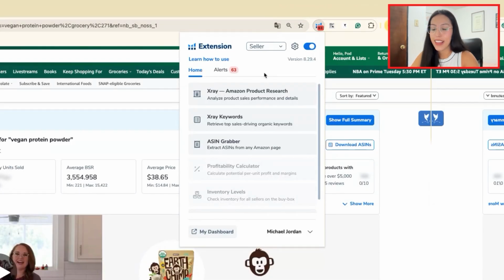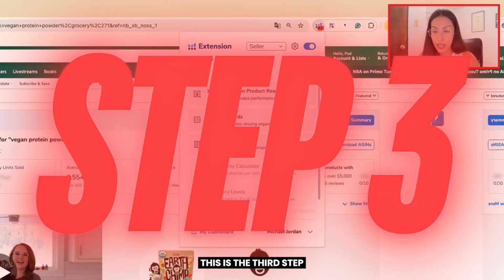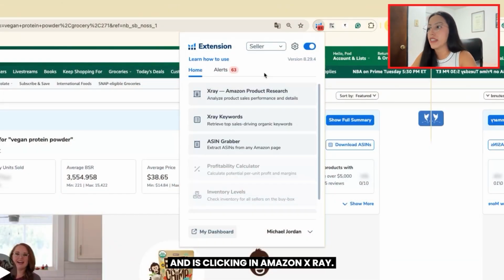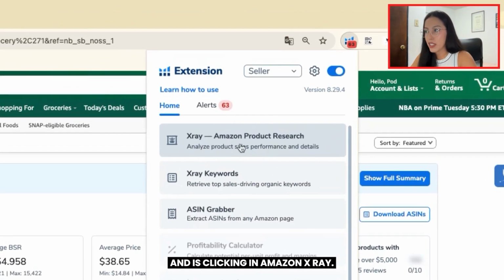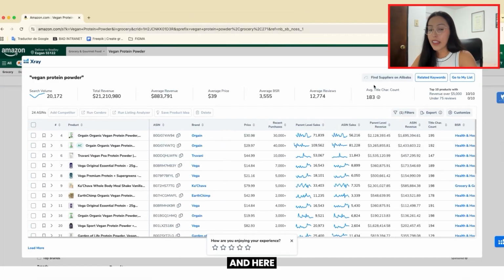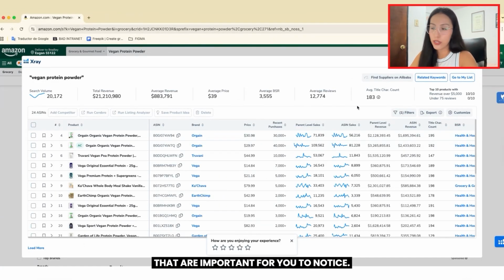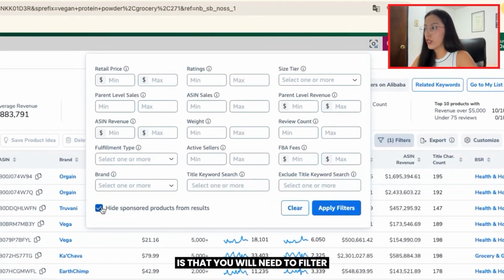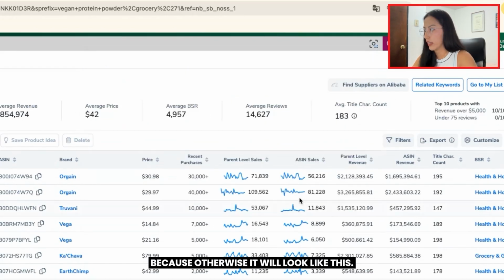Now that we are doing a competitor research, the third step is clicking on Amazon Xray. And here there are some things that are important for you to notice. First, you will always need to filter by clicking on hide sponsored products, because otherwise it will look like this.